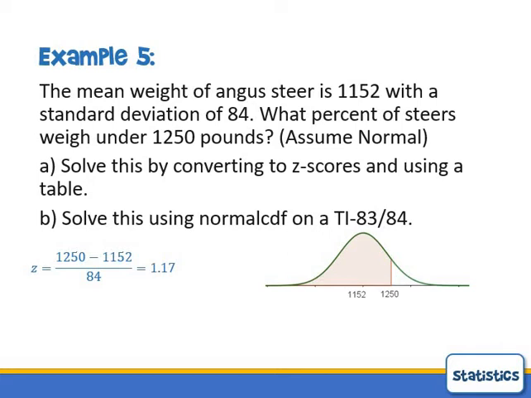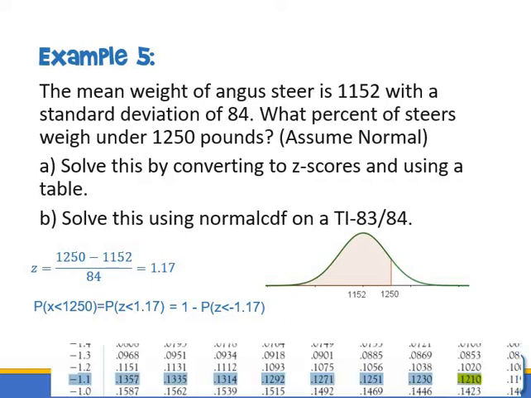Okay. I could have looked in the table with the positive values, and I would just be looking for exactly the shaded area below or to the left of 1.17, and I could find that in a z table. What I did, for some reason, I was getting in the habit of using the negatives, I did 1 minus the value for z less than negative 1.17, okay, which would be the same value. So the probability that x is less than 1250 is the same thing as the probability that z is less than 1.17, which would look similar to this picture, but with 0 and 1.17. What I did instead was find the area on the other side and subtract. It's equivalent. Wasn't necessary, but is equivalent.